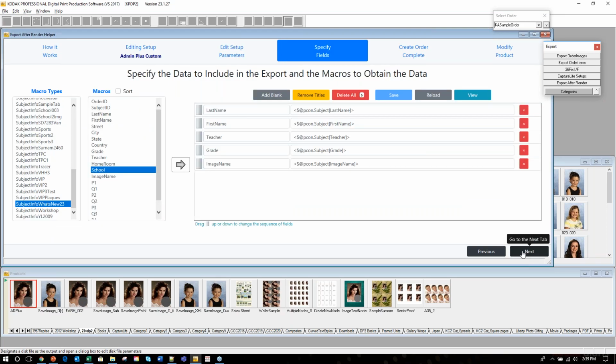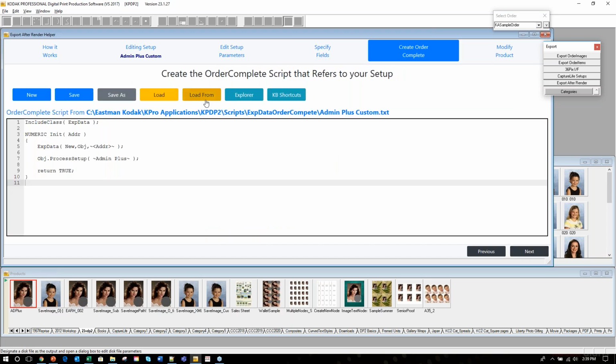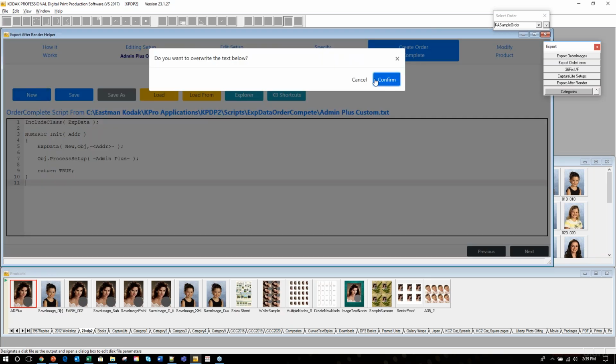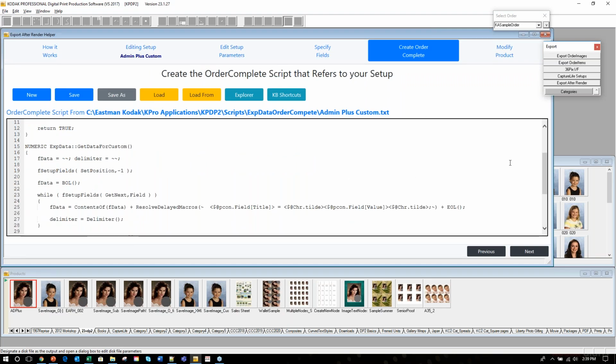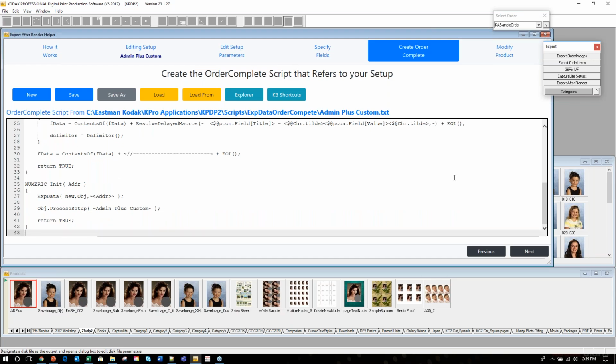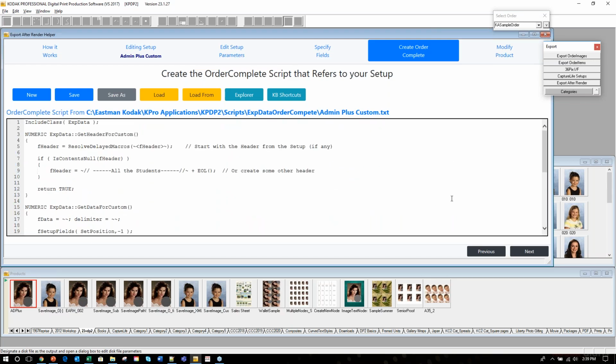So in a case like this, as I move on to next and specify the fields, there's nothing different here, right? The fields are going to be whatever, wherever from inside of DP2 that you're getting that data. But when you look at the custom text and you go new, I'm going to confirm that just so I can show you. Now we're exposing you to all of that information, so that if there's something that you need to overwrite, or there's something that you want to do in a very specific way, you have access here and you can do it here, and you can see you can load from and shortcuts. You've got all of this capability right here in that export window.